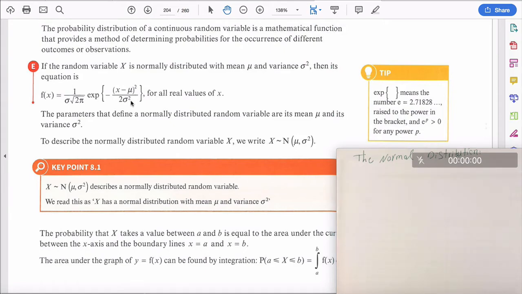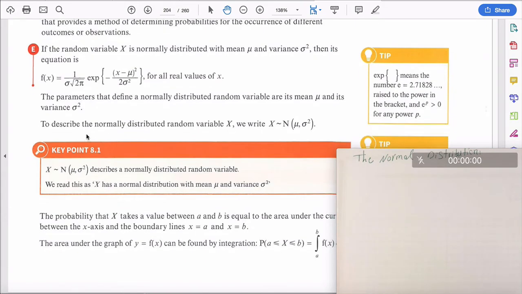But I told you that it is for your level almost impossible to use this function to calculate probability, as it is used for continuous data, so integration is used to calculate the probability for continuous data, and you don't know how to integrate this expression. So we are going to use another way in order to find the probability for normally distributed data. Now, let's see first some notations.